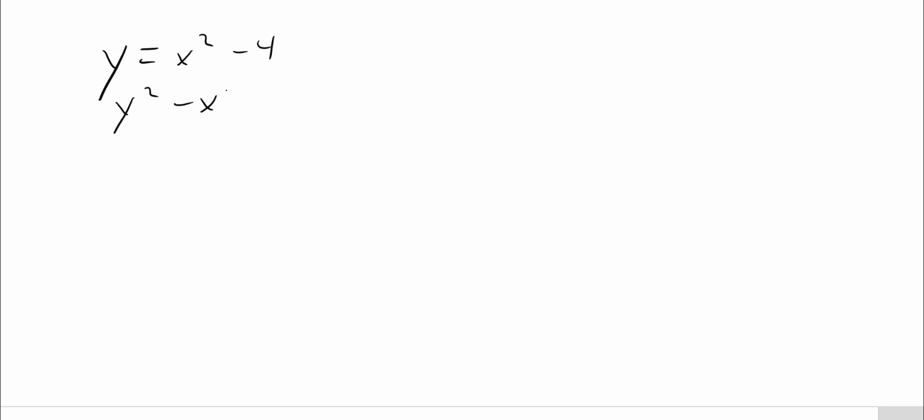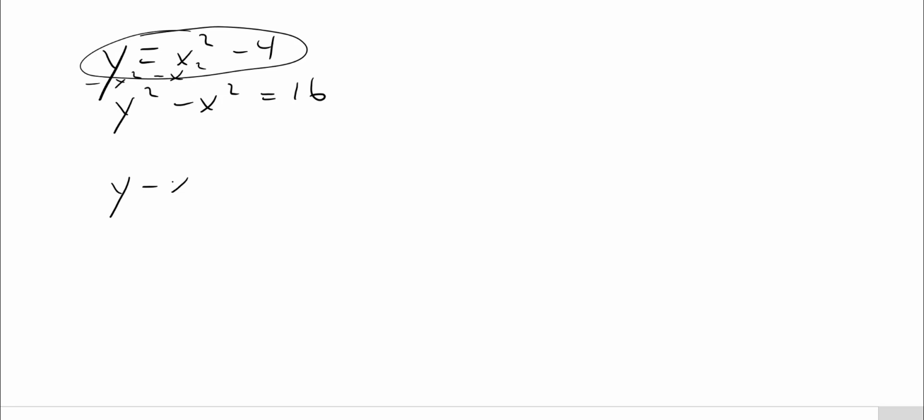So this is going to be y equals x squared minus 4, and then y squared minus x squared equals 16. Okay, so what I'm going to do is I'm going to use elimination here. I've got to move this. You have to have it on the same side in order to use elimination. You can't just eliminate from one side and the other, so I can't say x squared minus x squared. That's a really bad thing to do. Okay, but I'm going to subtract x squared from both sides.